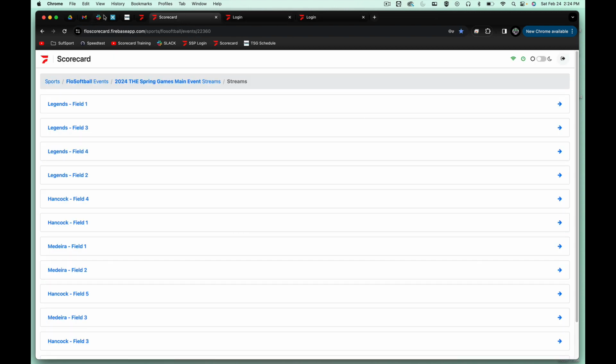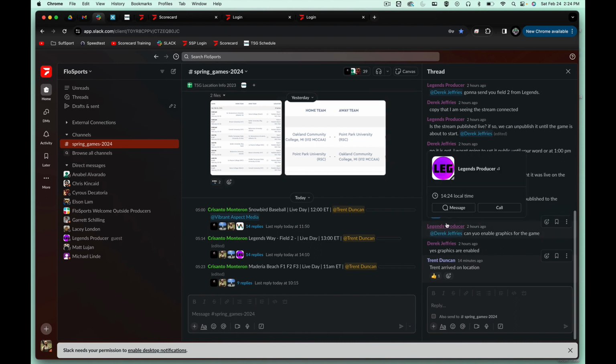Okay, a couple other examples. If there's a rain delay, you can let them know. They'll turn the feeds off so they're not public anymore. When the rain delay is finished, let them know so they can turn the feeds back on. And then ultimately, the biggest thing, at the end of the day, when a field is finished and completed, you will reach out to them and let them know field 2 is done for the day. Field 3 is done for the day. After that, you don't have to do anything else. It's just telling them that the field is finished, and so they will take it off of their website and their app, so we don't just have an empty field with nothing happening streaming live. We'll cut the streams in the stream feed. All you have to do is inform them that the stream is done for the day.